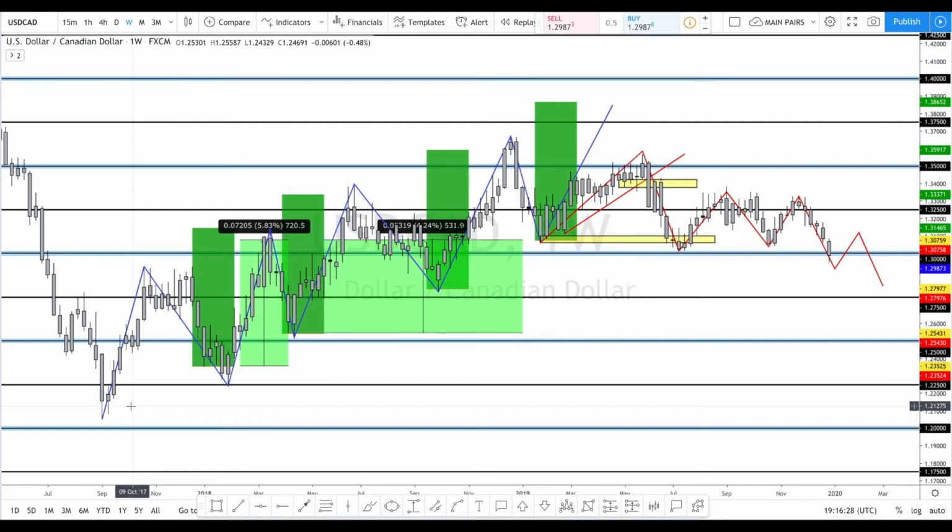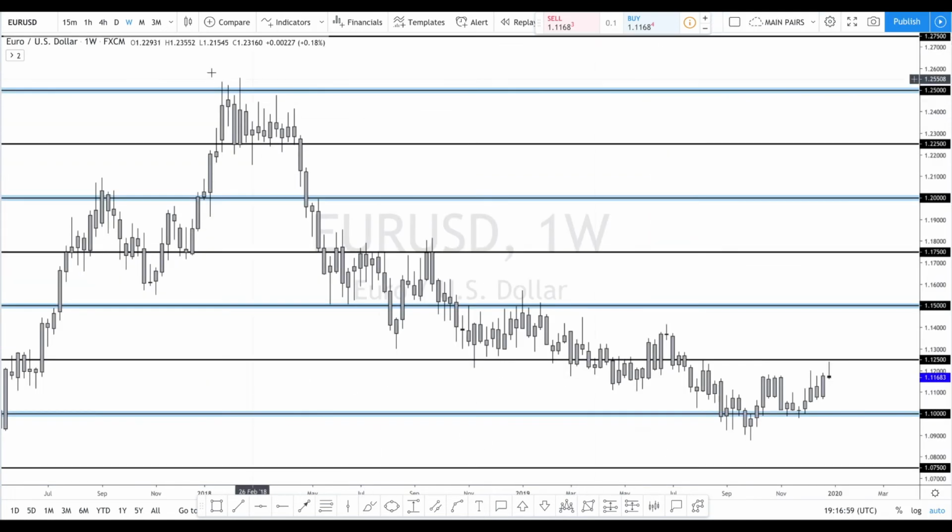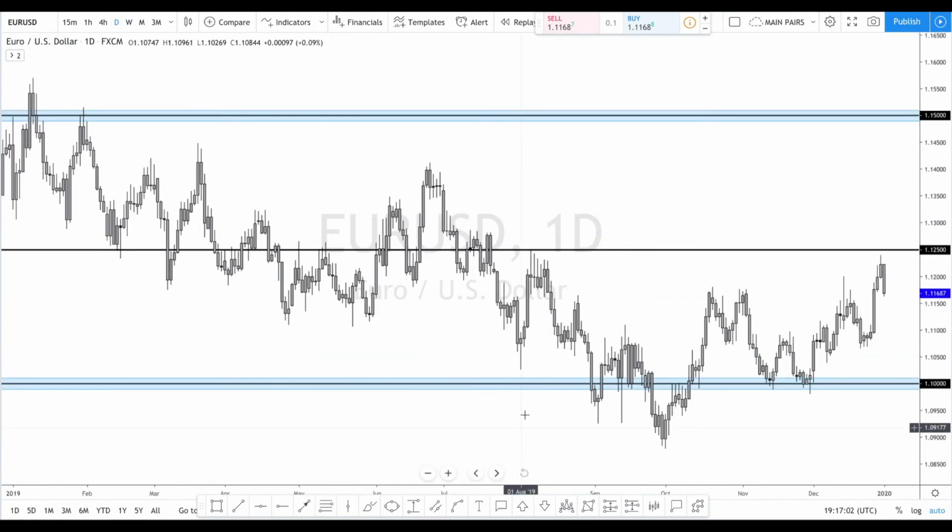Once you've had your additional compounded entries, if that price structure keeps repeating, where you exit is when structure changes and you see a lower high come in. As soon as a lower high forms, you have to put everything up as far as it can go, because you don't want to lose the majority of the trade. It's all about protecting capital, and that is the most important lesson when it comes to trade management and anything to do with managing trades. So even for example, I'll show you another example on a daily time frame with euro dollar.